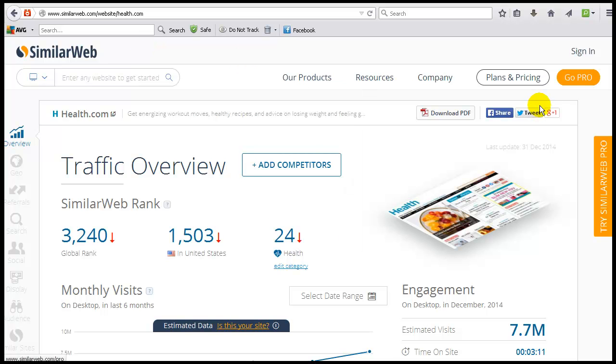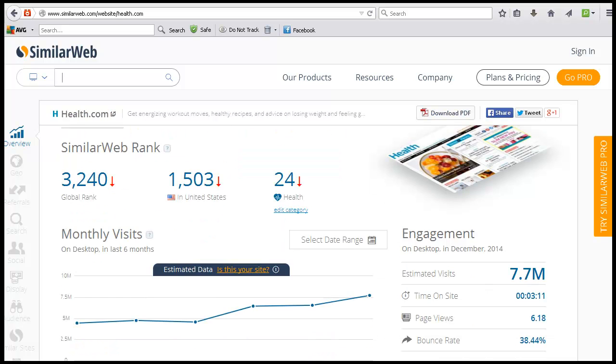Now, you can go pro. Obviously, you'll have to pay for that service, but what I've done, just as an example, I've found this site called health.com, obviously in the weight loss niche. Basically, I found this website on Google. It was highly ranked in the search engines. Very, very popular site. This is just an example. You can obviously type your competitor's website domain in here and uncover where they're getting their traffic from, and lots and lots of other stuff too.